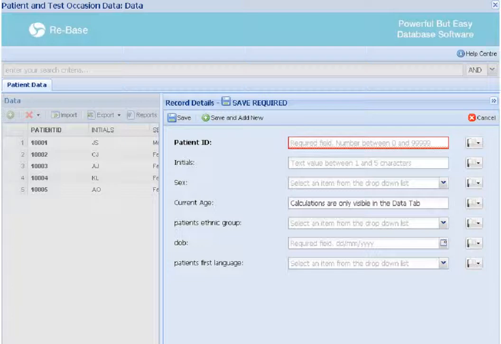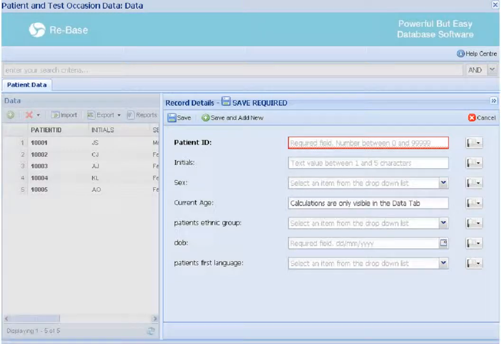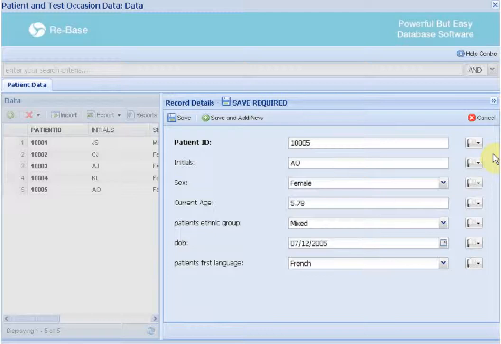After entering data into the ID questions and you tab or click away from those fields, the system will search to see if the record already exists in the database. And if so, it will retrieve the data relating to that record and populate the required cells. To demonstrate this, we can see that patient 10005 already exists in the database. So if we enter it here and click away from the field, we can see the system searches for the record, finds it and loads all existing data into the form.